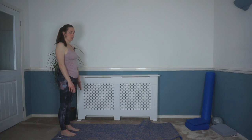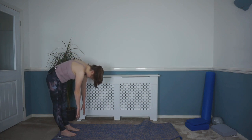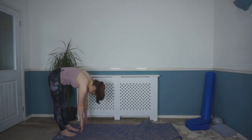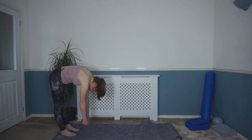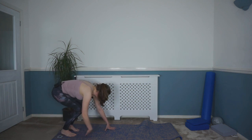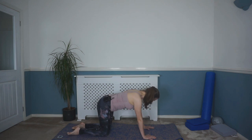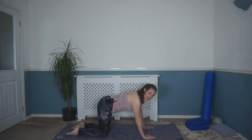We're going to do one more here — we're going to come down into four-point kneeling. Breath in, as you breathe out tuck that chin down, rolling those hands slowly down towards the floor. Breath in here, and as you breathe out just sink down that little bit further. Soften those knees, and then we're going to walk our hands slowly down into a four-point kneeling position. We're going to continue our class from here.